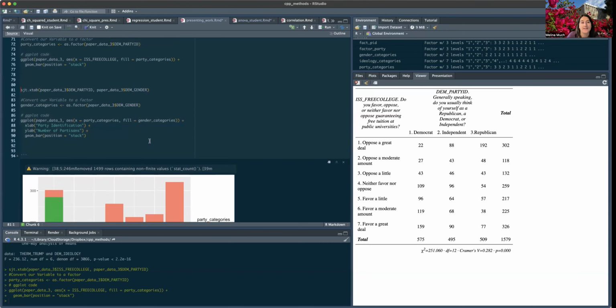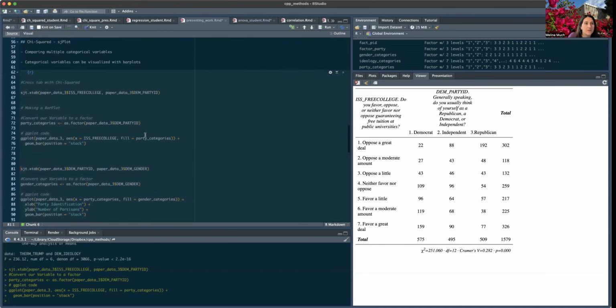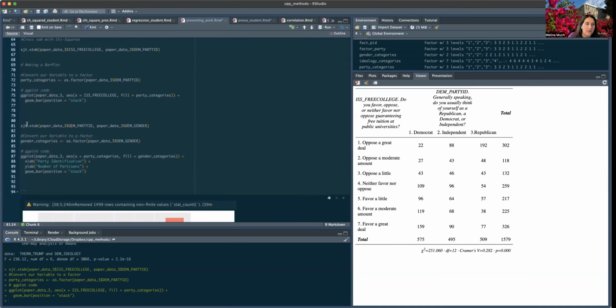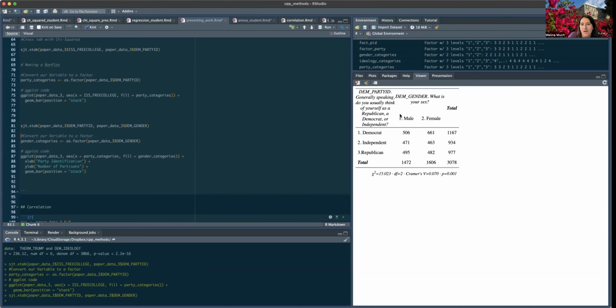So I'm going to give you one other example of this sort of chi-squared option, right? So comparing multiple categoricals. So say we wanted to compare something like party ID by gender. So we want to see if there's a systematic difference between men and women in the different parties. So maybe, are there more women in the Democratic Party? Are there more men in the Republican Party? We do see that there is definitely a significant chi-squared association here, but we want to have a bit better understanding through the descriptives as well.